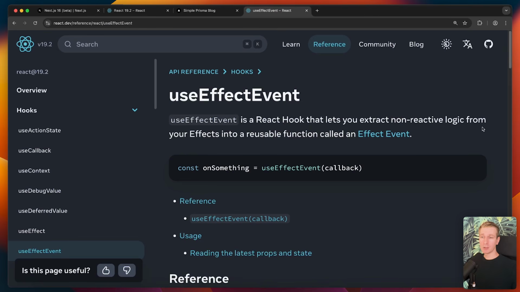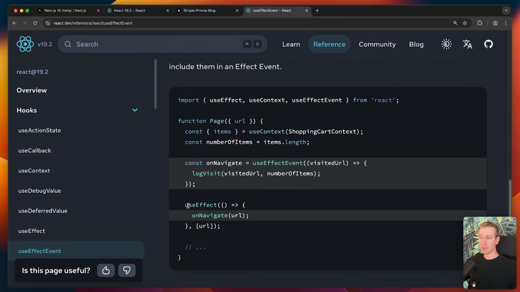There's also a new hook, useEffectEvent. So when you have a useEffect here, and inside this useEffect, you use a variable called URL, then you have to add it to the dependency array, right? And that means every time this changes, the function in the useEffect here will run again, right? So this is all standard behavior. If I have another variable in there, maybe I'm using number of items, if I would use that in here, then I would have to add it to the dependency array as well. So then whenever the number of items would change, this would rerun.